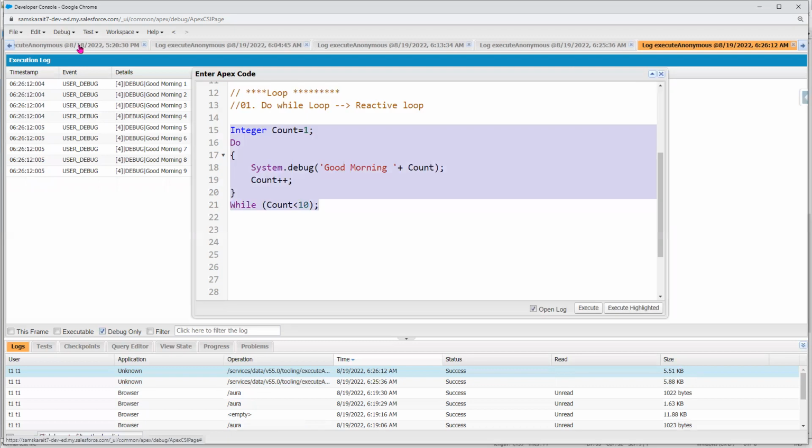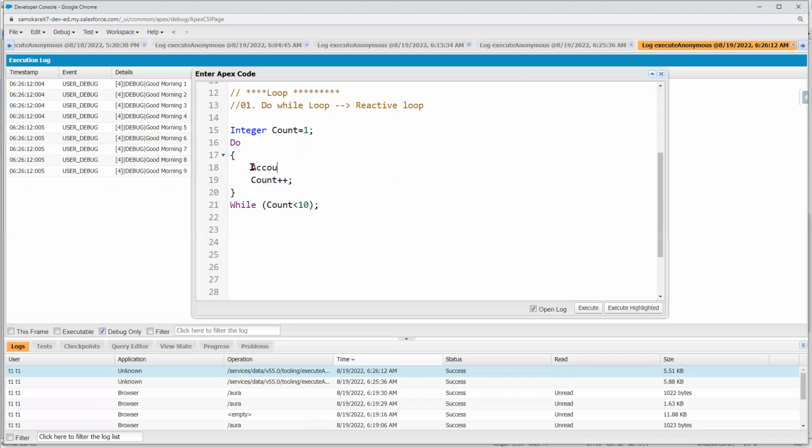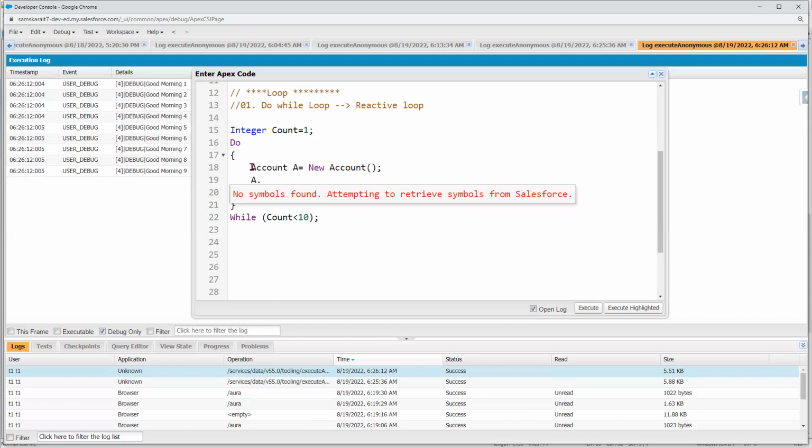Now, instead of just printing the debug or increasing the count, I'll create an account record. Account A equal to new Account. Let's say A dot name equal to Loop Technology 1908.